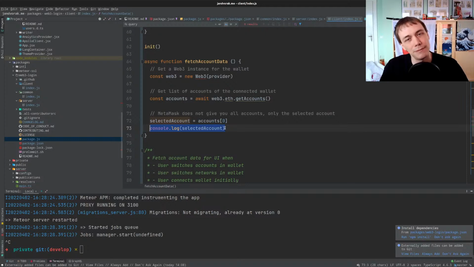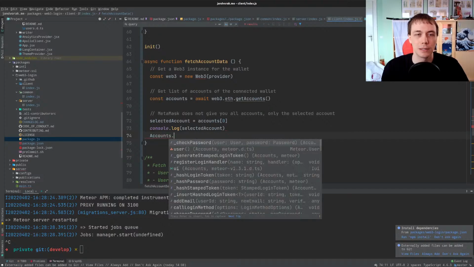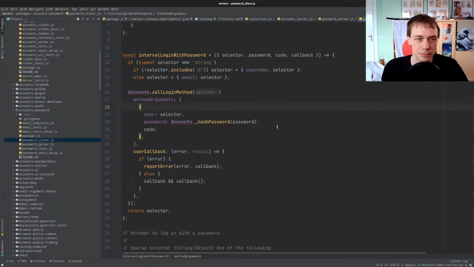So back to our client. So once we have the selected accounts, we'll do the accounts.callLoginMethod. And let's see, what do we have here?